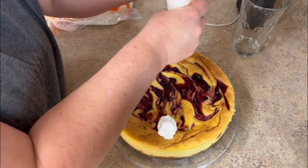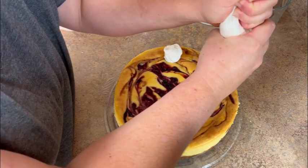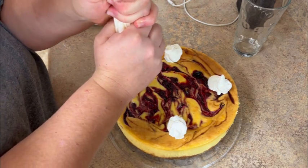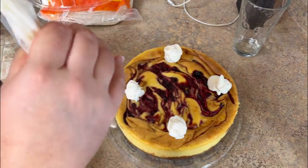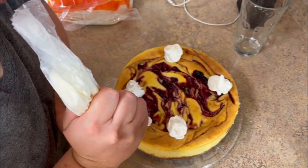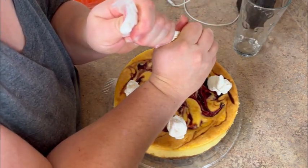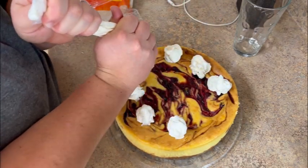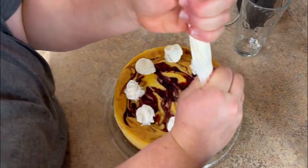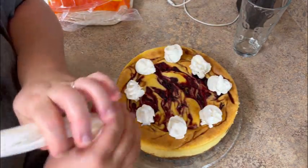Let me just say, I am not a professional at making cakes, so that one didn't turn out very nice. I do like to make cakes, but I feel like I'm definitely not very skilled in most of the techniques because I don't do it a lot. Well, it actually doesn't look half bad.